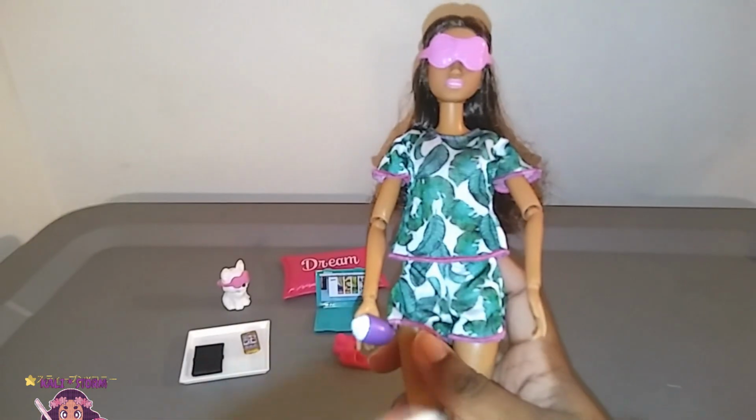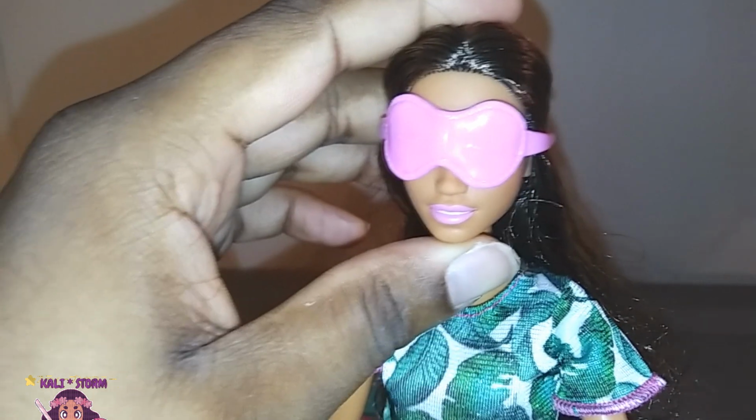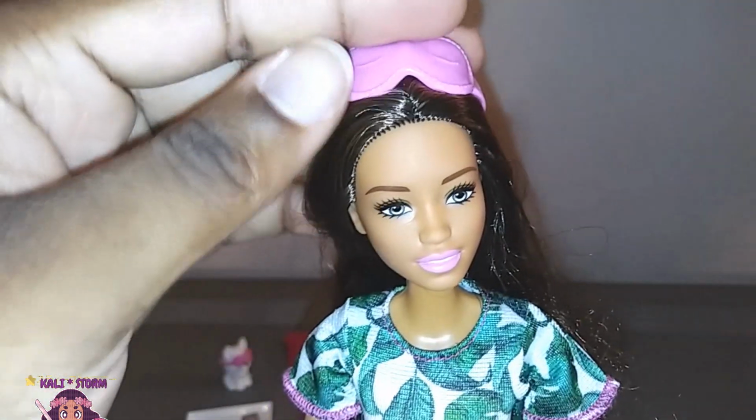So now, let's move on to the doll herself. This is her face mask that she comes with. Let me clear that up so we can take a look. You can see it's not painted, but it comes with these little eyes on it and the eyes are shut. So, peekaboo, now she's awake. Of course, when it's first in the pack, it's tied on, but I just took it off for the sake of the review.